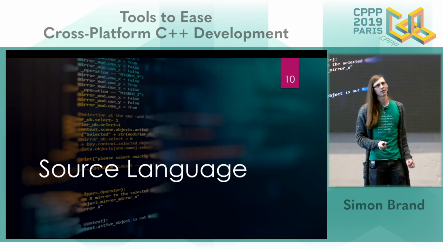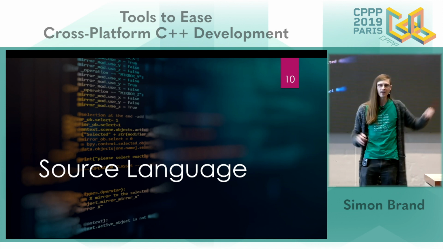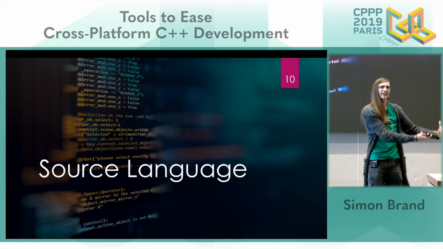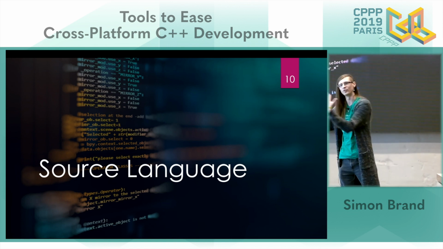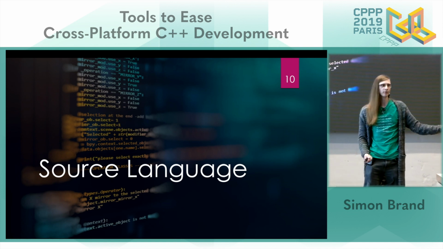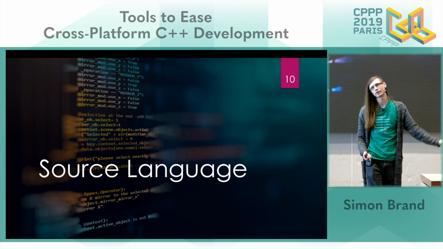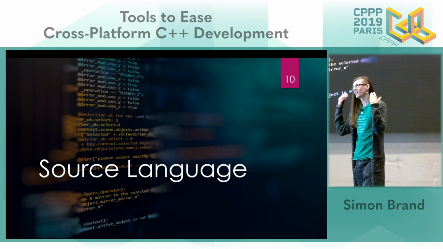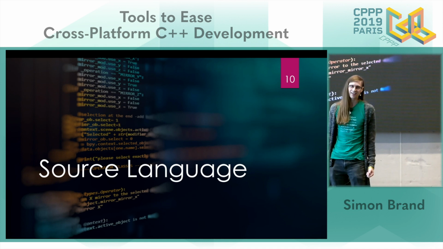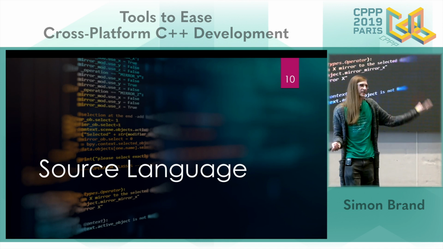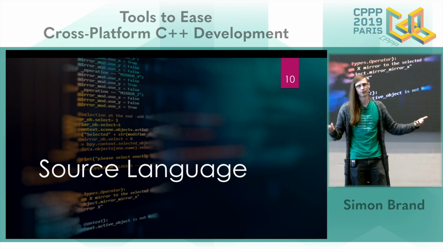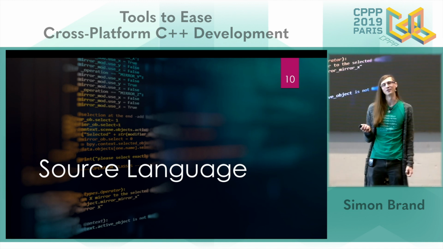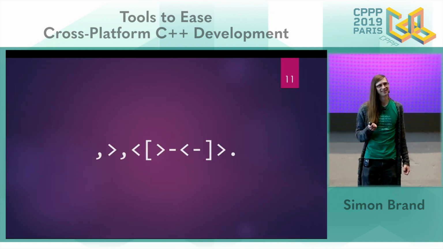Source language. So a compiler has a source language and a target language. The source language is what I'm taking in as input, and the target language is what I'm generating. So the source language could be C or C++ or Fortran or whatever. And the output language, the target language, could be ARM or x86. It could even be C or another kind of actual source language. Real compilers do this. So my source language for today is this.